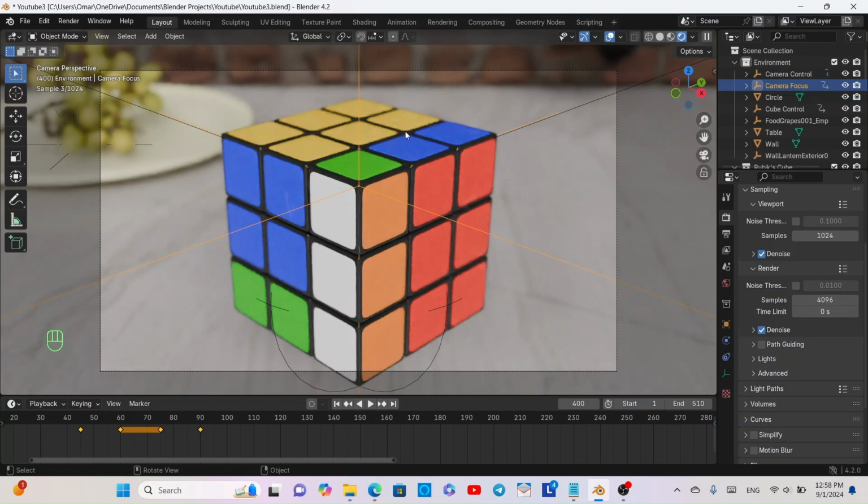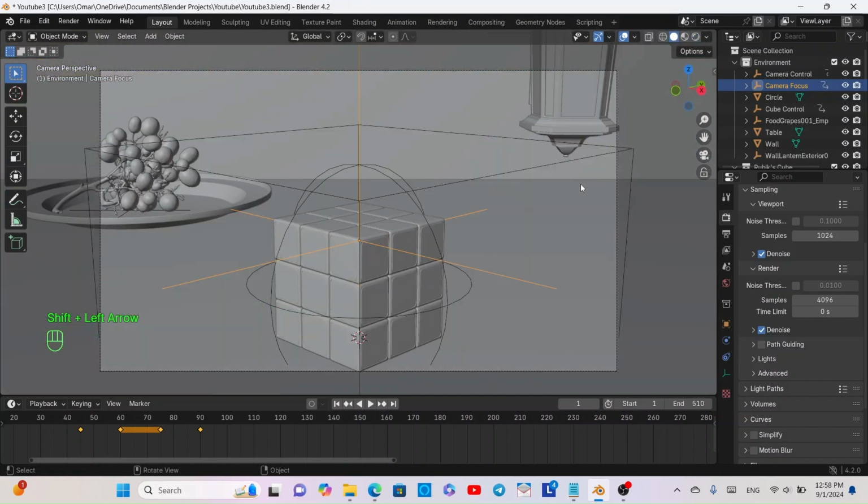Now you may think that the stickers are kind of dull, they're not shiny, they're basically unrealistic. This is because the sample count is still very low. As this thing goes up, the cube will start to look more and more realistic, okay? So don't worry about this. It will become realistic as it goes on, and remember, this is just the render preview and not the final render. So I'm gonna go back to the solid view and go to frame 1, and let's set our render options and prepare to render this scene.